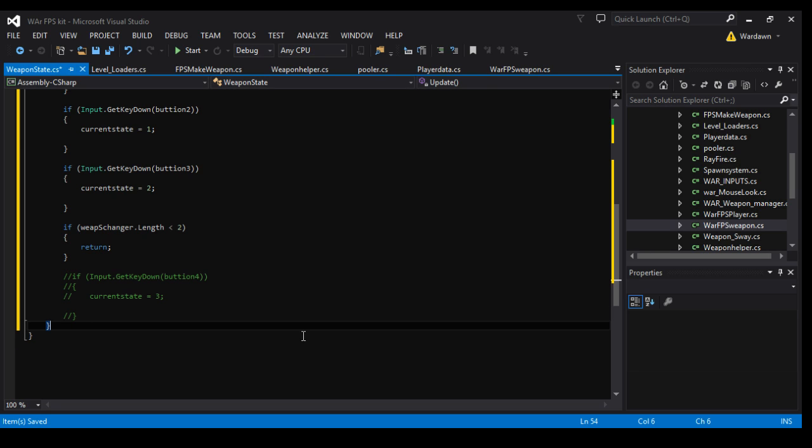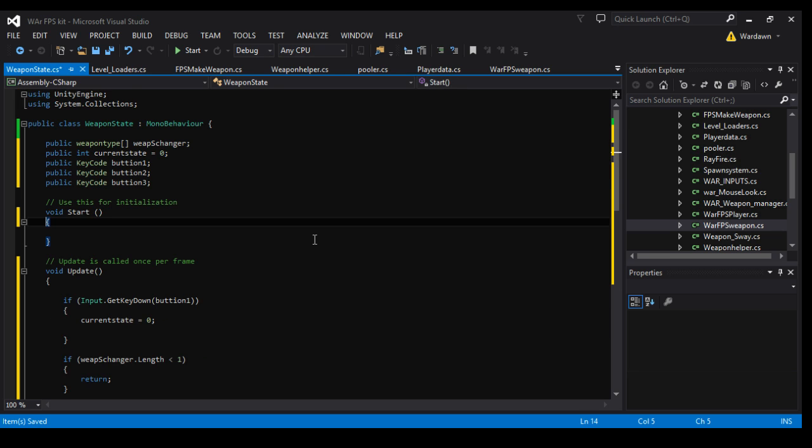Nope. Delete. So in a start function, we've got our states. Okay, that's cool.